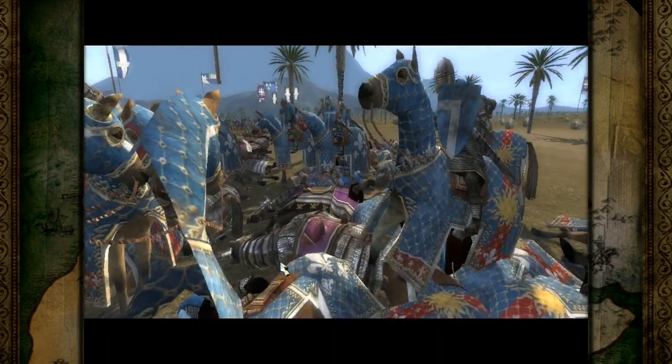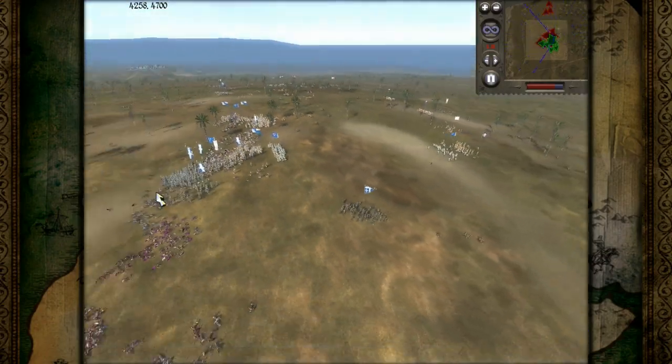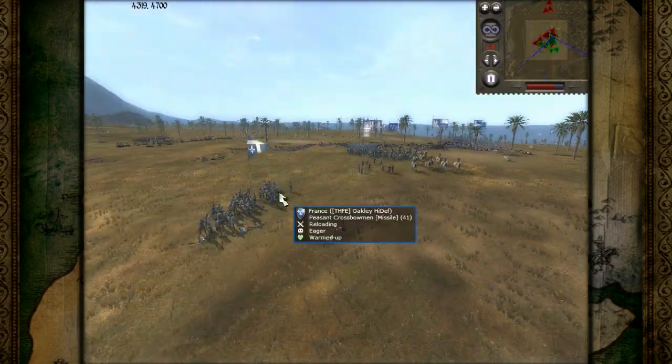And then there we go, I finally take out the enemy general. And soon my opponent is going to start to, you know, I think he realized he's dead, but he's going to keep up the fight for a little bit before admitting defeat. Crossbowmen are also a very good investment.